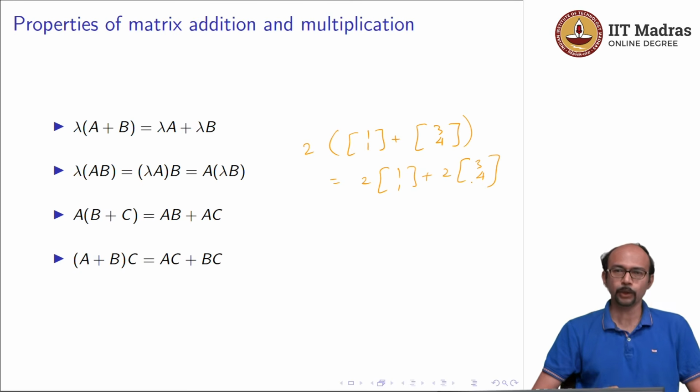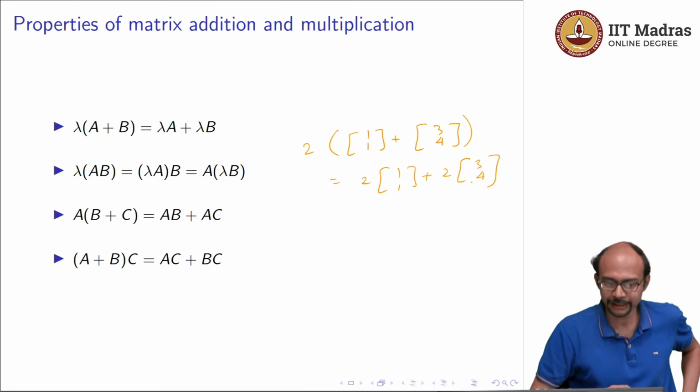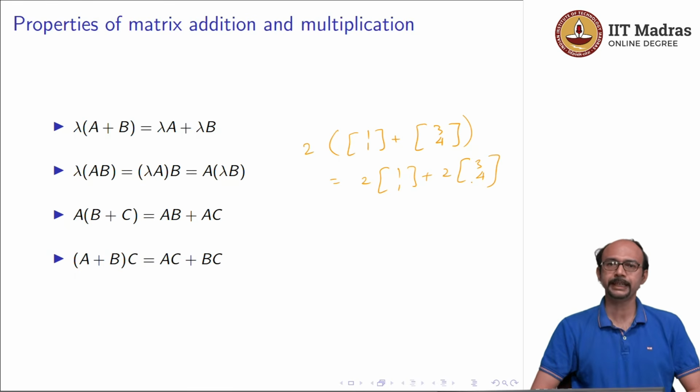Okay, so let's quickly recall what we have studied today. We have studied what is a matrix. We have studied special matrices: diagonal, scalar, and the identity matrix. We have studied the relationship of a matrix with linear equations, and then we looked at matrix addition. We looked at scalar multiplication of matrices, meaning multiplying a scalar to a matrix, and we looked at multiplying two matrices. Very important, the number of columns of the first matrix must be the same as the number of rows of the second matrix. Only then can we multiply. And then we looked at some properties of all these operations.